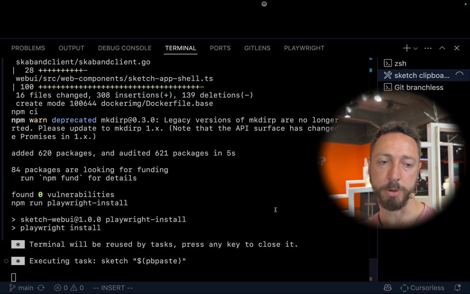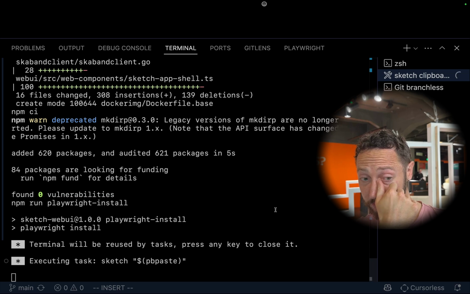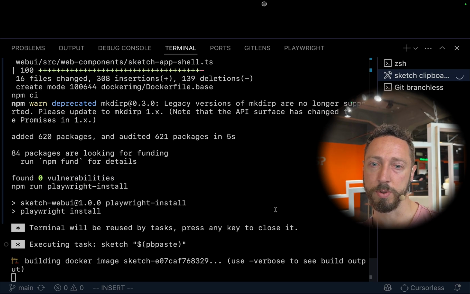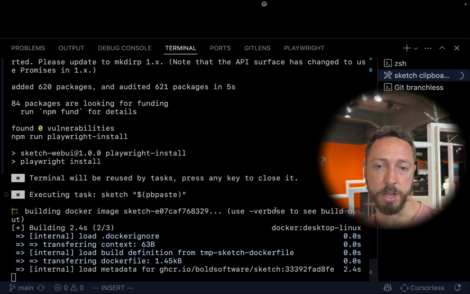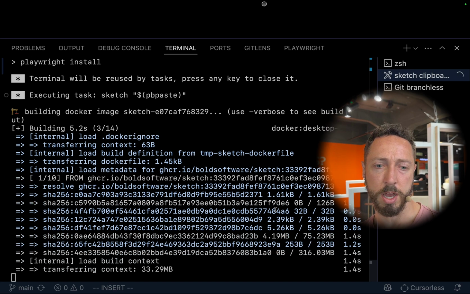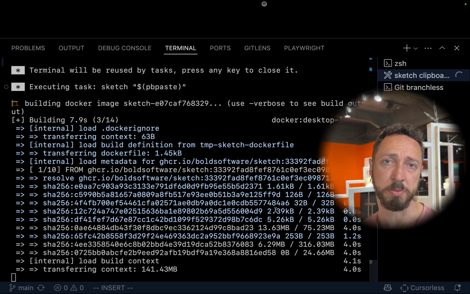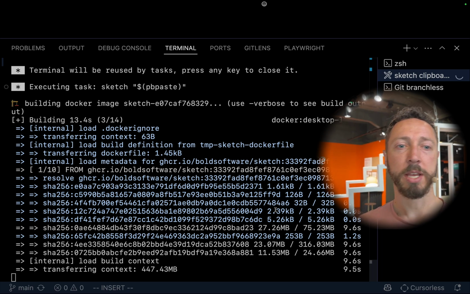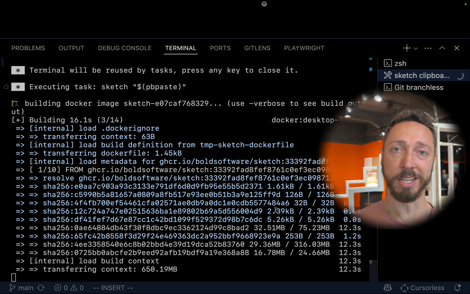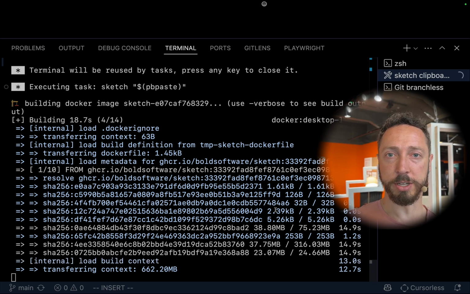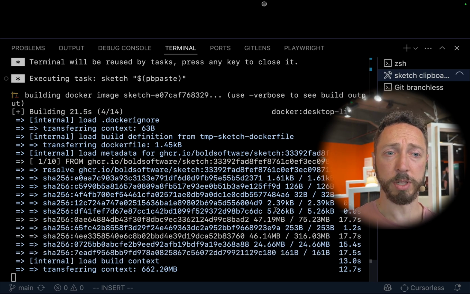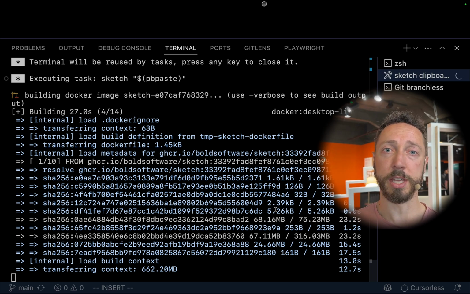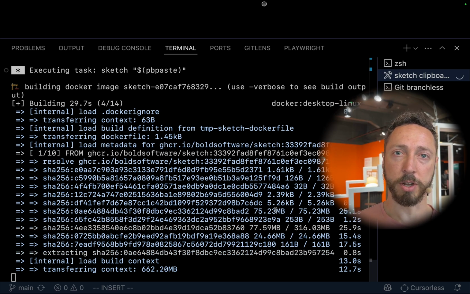So we just kicked off Sketch with that prompt, and let's see where it goes. It's building a Docker container. After the first run, this is super fast. But if you've changed something significant, as we have since the last time I pulled Sketch, it needs to build a Docker container so that you have a nice clean space to work in. And unlike other agents where you need to approve everything when you're running locally, with Sketch, it can just go. So you can run much more autonomously, kick off 3 or 4 of these things and let them do their thing. So let's let this Docker container build.